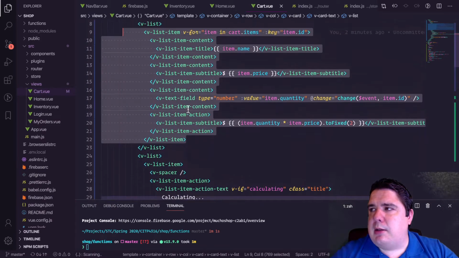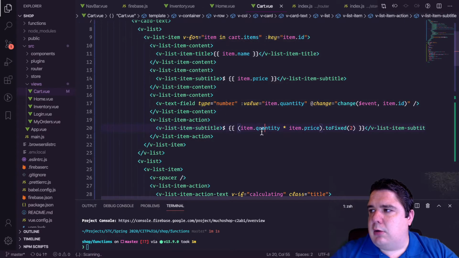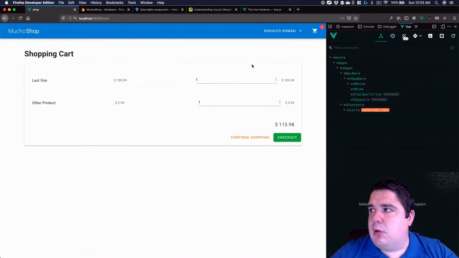After I have that binding, I can see my item name, my item price, then my number is going to be the item quantity, the particular value, and something will happen whenever I change it. I will show you that in a minute. And then I have a calculated field fixed to 2, that's the item quantity by the item price. So this is just to show here.